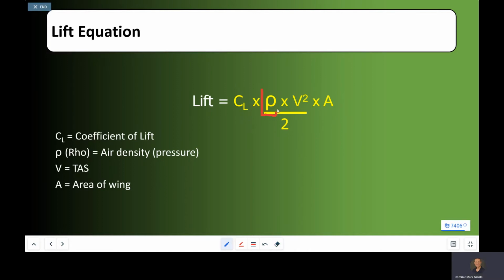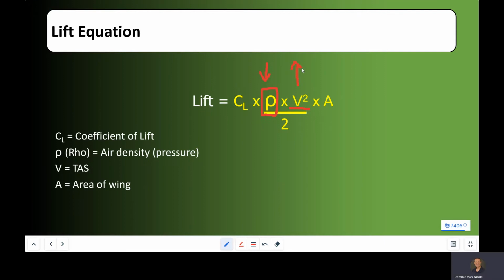Changing then is the amount of air molecules that you have to work with. In general, more air molecules per volume of air, better performance. Therefore, you can see that as you are closer to sea level, you don't have to get very much airspeed to get enough lift for that 3,000-pound airplane. However, you start going up into the mountains with a lower pressure. If pressure goes down here, then your speed must go up to produce the same amount of lift. So you can apply that right to takeoff.